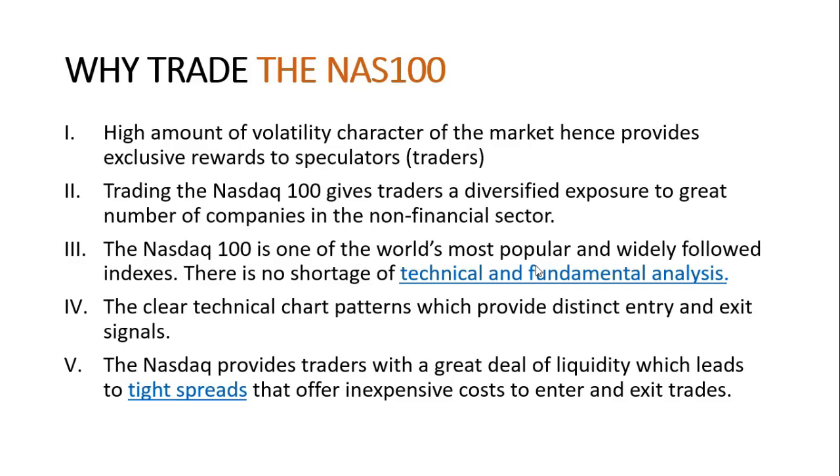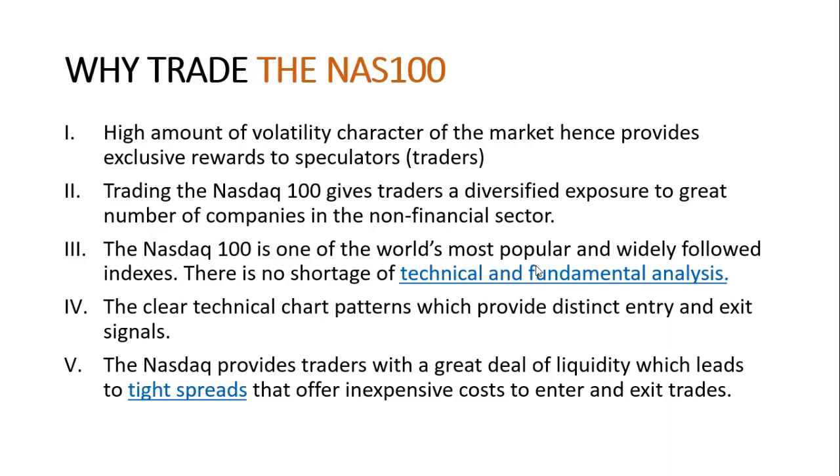Number 4, the clear technical chart patterns which provide distinct entry and exit. Just like Forex, the chart patterns are clear and very good to trade, compared to stocks where you might find huge gaps and the market is unclear. But when you talk of the Nasdaq, because it is a composite driven by a number of companies, the charts are very clear and price movement is very stable.